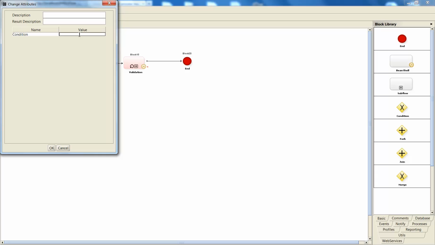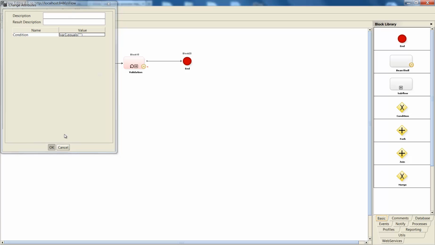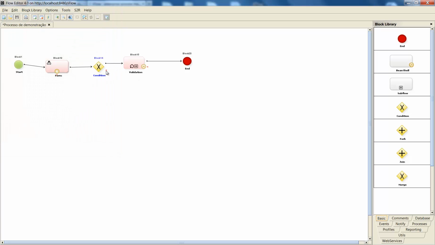In block condition we will insert a logical condition that can take 2 distinct values, true or false. And what we will test is if the variable 1, which corresponds to the first field, was completed or not. For this, we will test if the variable 1 is a non-empty one. If it is different, it goes out through the upper exit. If it is empty, or the negation of that condition, it will go down. If the variable is not filled in, we will display a message saying that the variable 1 wasn't completed, and goes back to the initial form.